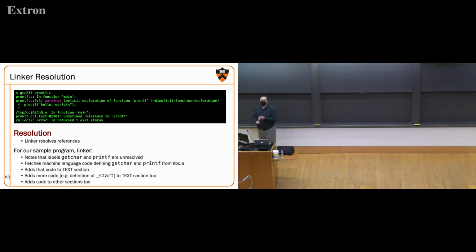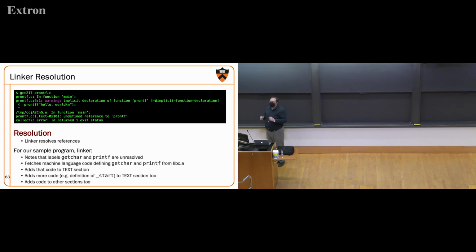And what are the options the linker has for finding all of these labels you want it to use? Well, it can find them in the .o files that you put on the command line, or it can find them in the standard C library. So the standard C library is a big, huge thing. It contains dozens, hundreds, for all I know, thousands of functions.